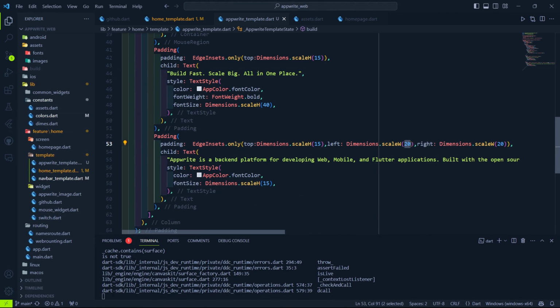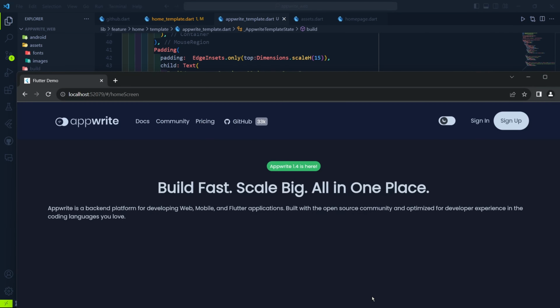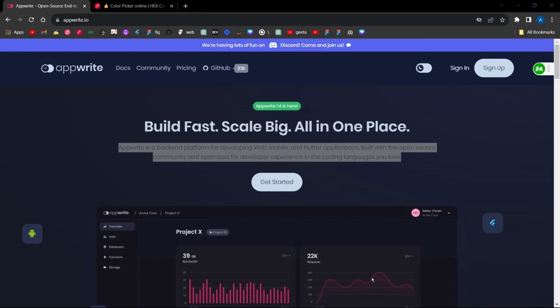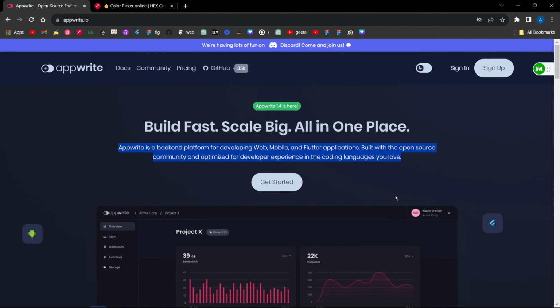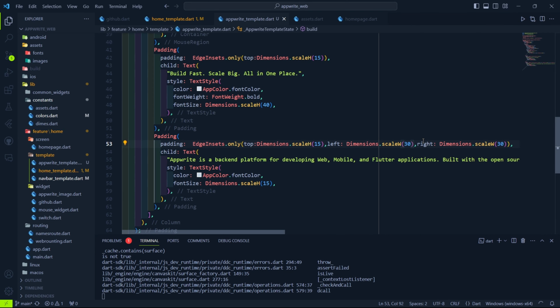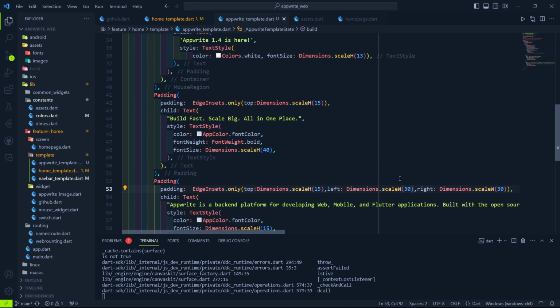Let's add 30 here because we will add slide by slide. Okay, we want more, so let's add 20. Before that, I'll do one thing, because I don't want to add 30, 40 again and again, because the padding should be symmetric.